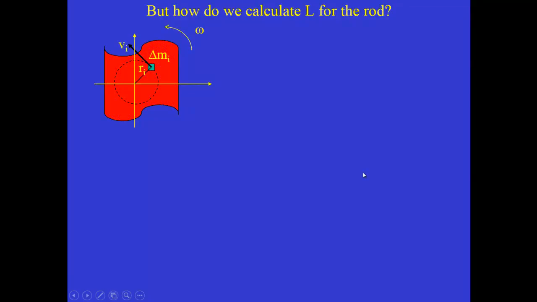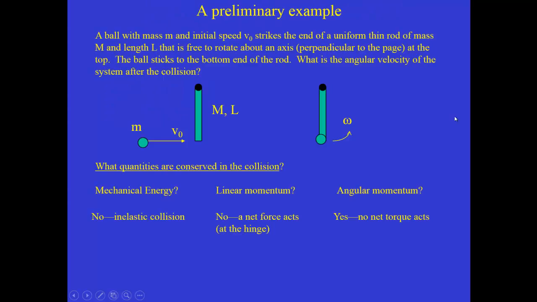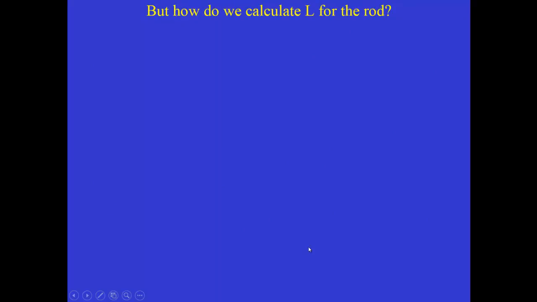And so what we need to do now is figure out a way to calculate the angular momentum of that rod. So if we go back to the picture for just a minute, immediately after the collision it begins to rotate, right? But it's not obvious how we apply the expression for angular momentum of a point particle, because the rod is composed of lots of individual point particles that stretch from the rotation axis all the way down to its end. So how are we going to find the angular momentum of the rod? And there's a very simple expression for that.